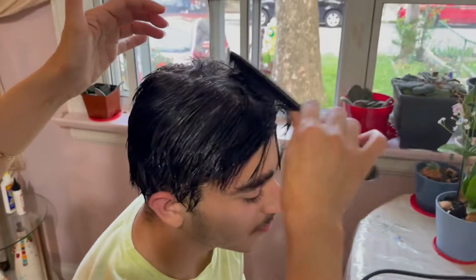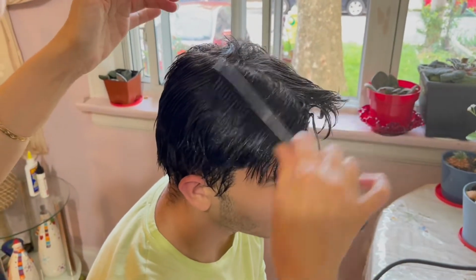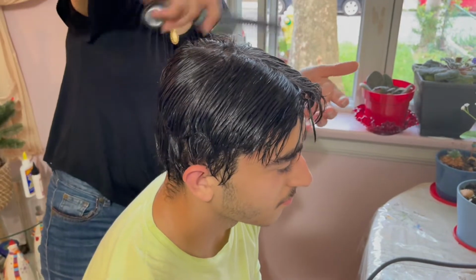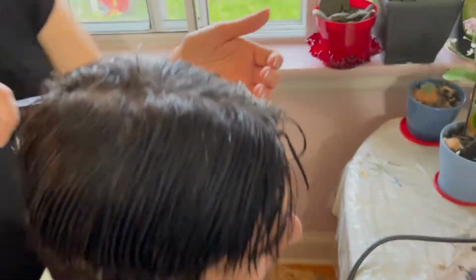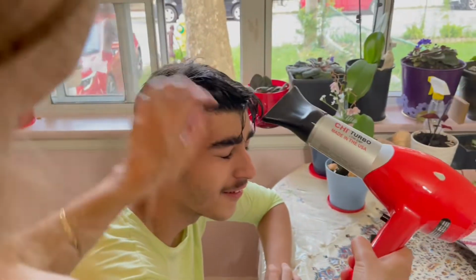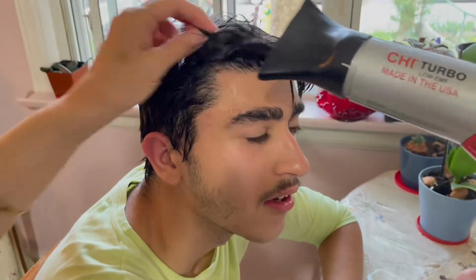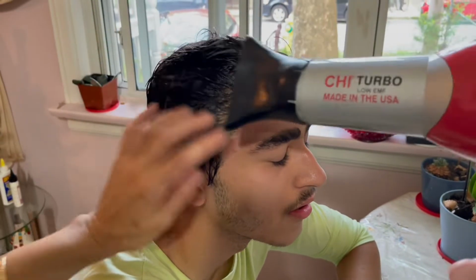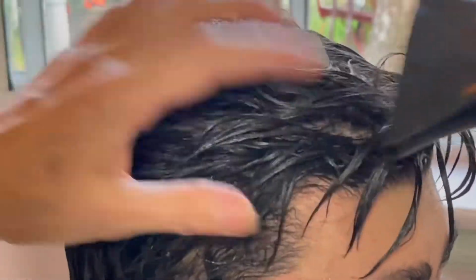Now you see the result. You can compare, without any styling, this is the natural look. So straight and nice. Okay, now we do drying to see what's going to happen after drying. Just slowly dry to see how straight the hair is going to be.